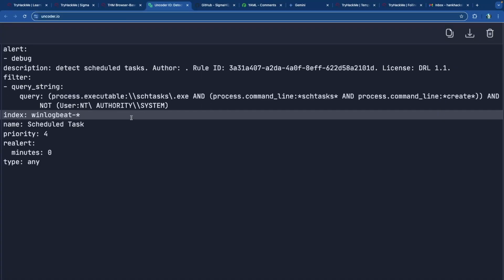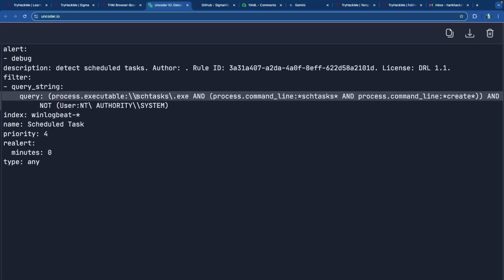Okay, so I think this is actually it. You may notice that there are 2 backslashes here. And if you remember, based on what I said a few minutes ago, 1 backslash inside of regular expressions, especially in the Kibana query language or Splunk's query language, to be able to use it as a literal backslash, you need to escape it.